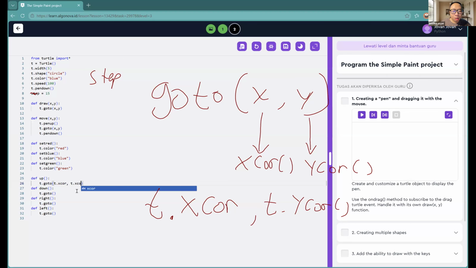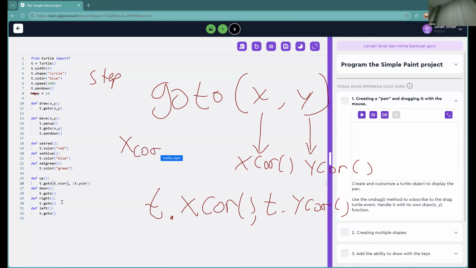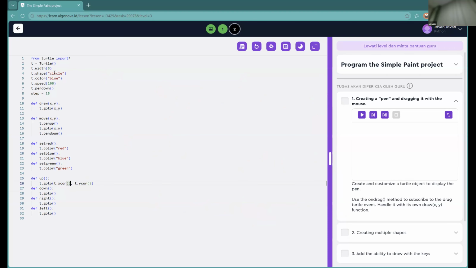Don't forget the bracket because it's a function. Make it the same for everything.